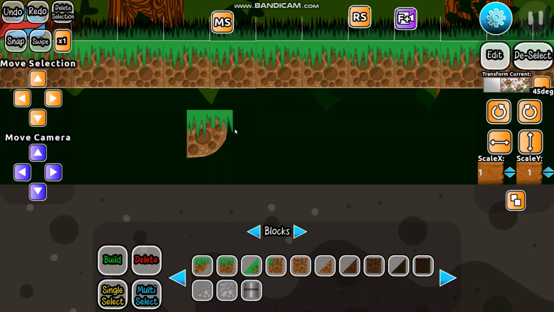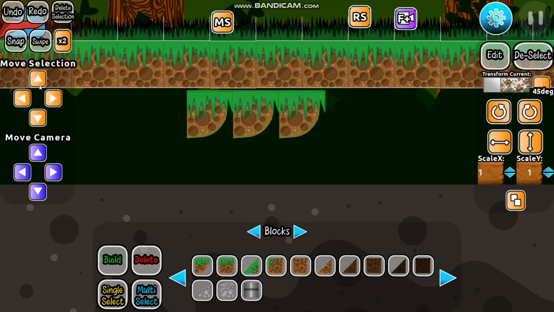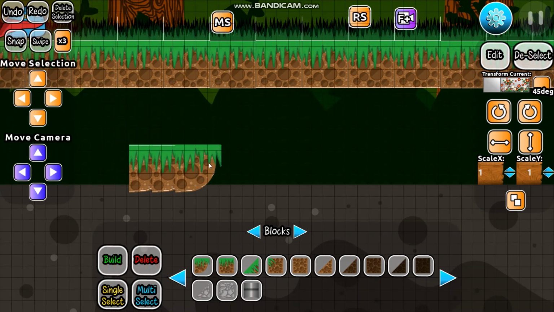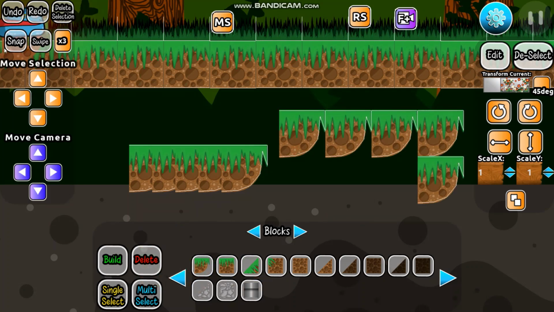As you can see, I can't do it. So what I have to do is go like this, and then manually move it up to where I want. If you want to swipe, it's already snapped. You wouldn't want to turn on snap, because when you do, it removes the snapping of the swipe. So turn off snap, and then when you swipe, it automatically snaps. You do not turn on snap when you're swiping.